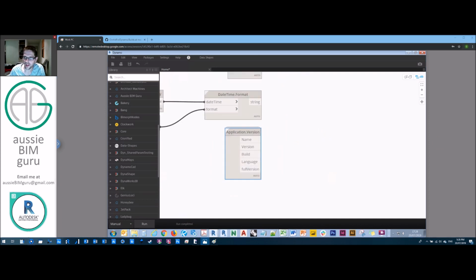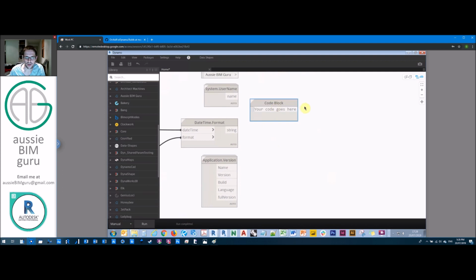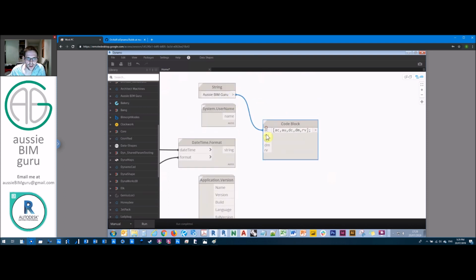And now what we really need to do is just bring all this information together in a list. So what I'm going to do is just make a code block, and I'm going to close my brackets, and we're just going to get all our data. So author and company, it doesn't really matter what you call these, we're just making variables essentially. We're going to say author and user, the date created, date modified, and the Revit version. And we basically get a collector to build a list. So we're just going to feed those values all in here.